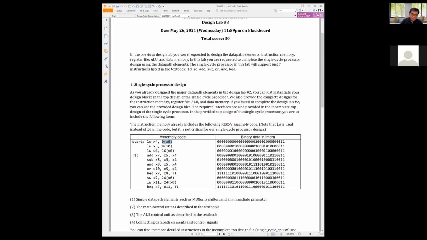You can check the content of register x4, and if it is equal to the content of data memory at address 0, then your design works well. This is how to debug your single cycle processor design for this third lab assignment.